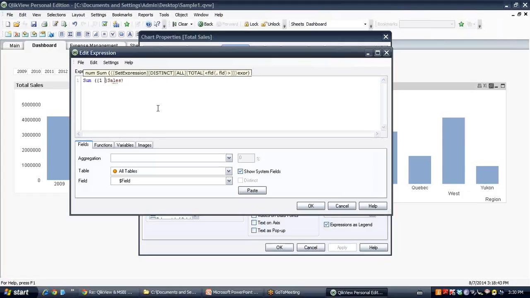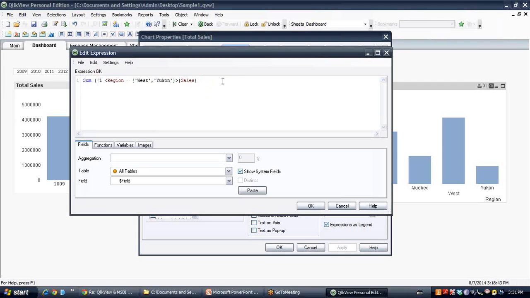So what do I need? I need where. So where, how do we say where? What is the condition? So the condition is always written within a less than and a greater than sign. So I would say where Region equals to, again I would have two braces, and I require a single quote, which is very much similar to the SQL syntax when we would write the text within a single quote. So West and Yukon are the two different regions for which I would like to view the total sales.